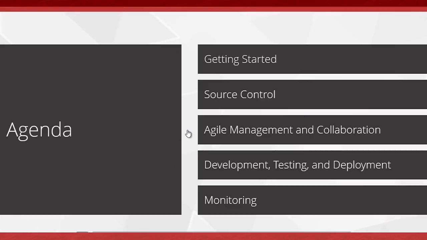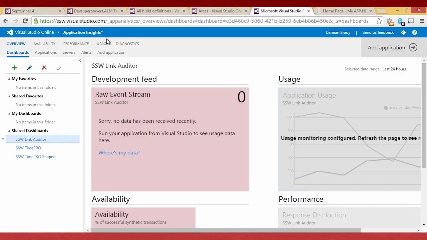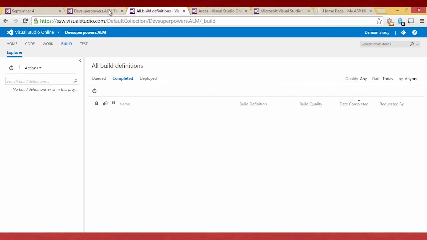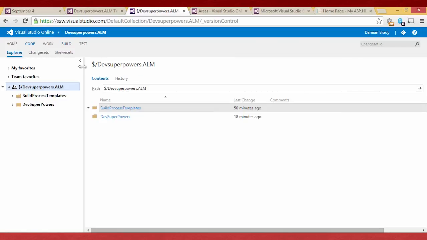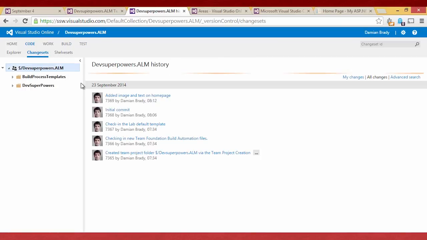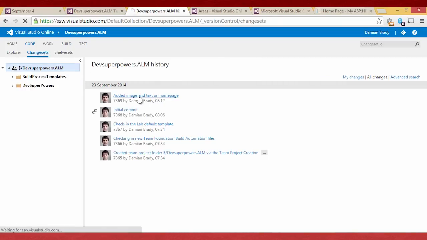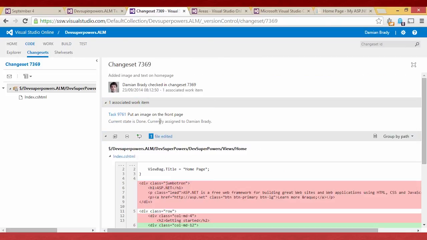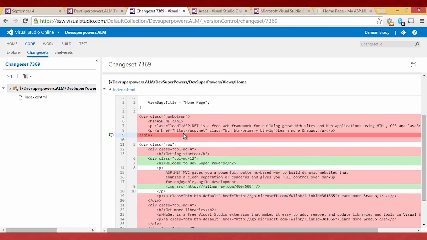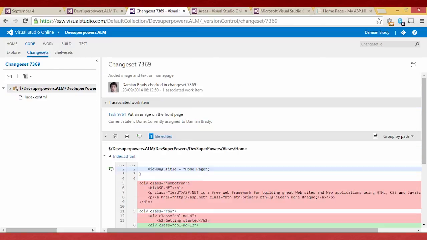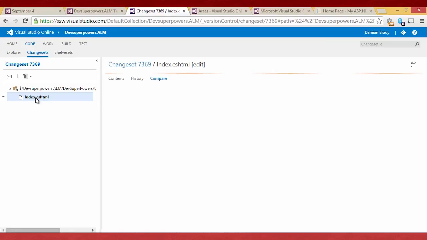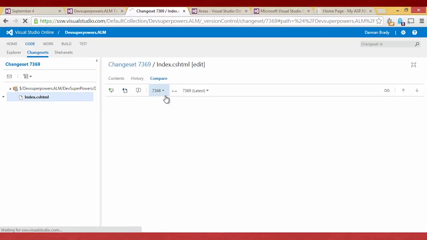One thing that I forgot to show you, which I'll show you now, is back in our code. I mentioned before that you can see all the items that are here, and then you can see your change sets as well. So let's have a look at this change set, the added image and text, and we can see what was changed. But not only can we see what was changed, we can do a comparison of the two files.